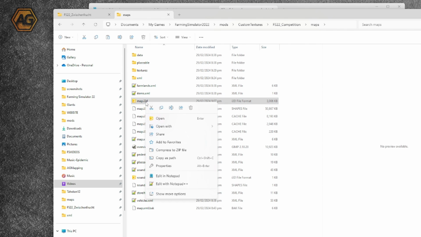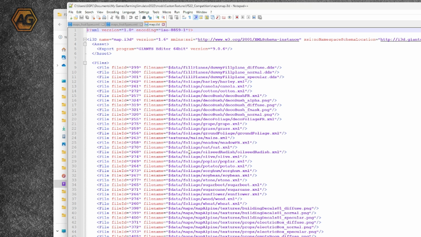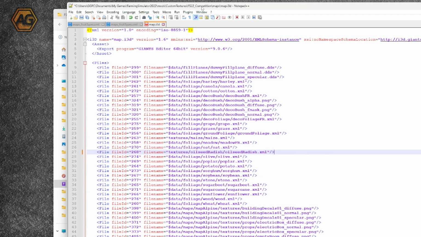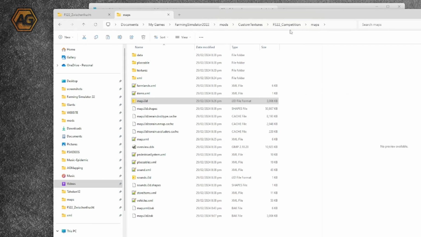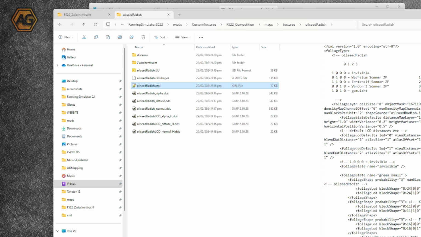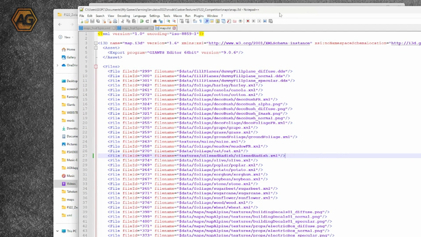The last thing I think we need to do is go back into the map i3D, find our oilseed radish, which again is right there, and we're just going to copy what we had for textures up the top there. So I think we just go through and replace that, textures, that looks correct, and to make sure that is the right file path, I'm going to jump back up in here, map, textures, oilseed radish, and oilseed radish.xml. So that map matches textures, oilseed radish XML, matches like for like. So that should be us all done.